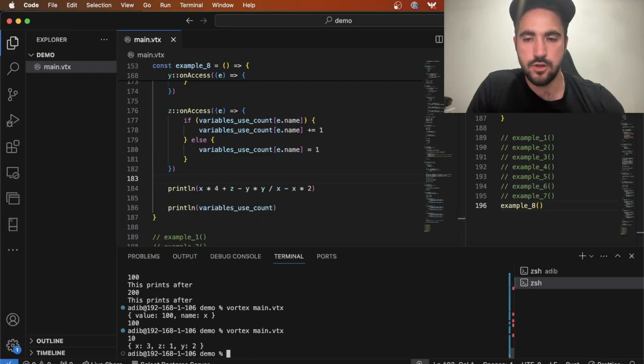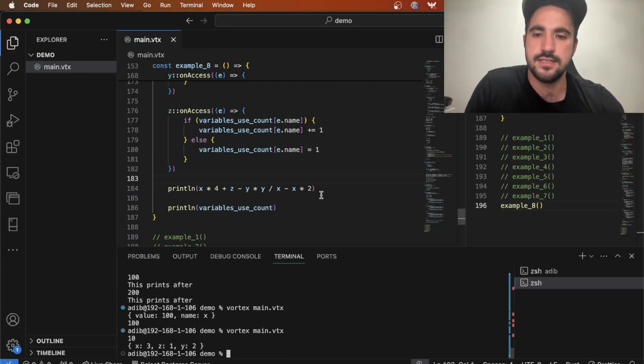So if I run that, funnily enough, this actually evaluates to 10, which is nice and neat. But as you can see here, we've kept track of how many times each variable was used. So X was used 3 times, so 1, 2, and 3. Z was used once, and Y was used 2 times.